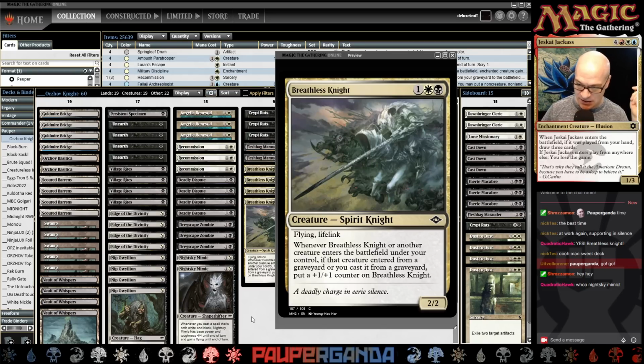Whoa, we got all kinds of people in the chat. Quadracot. Yes, Breathless Knight. Yeah, see, go.